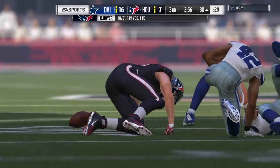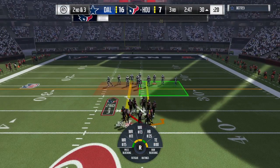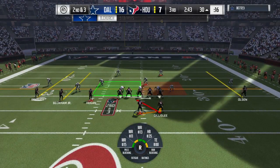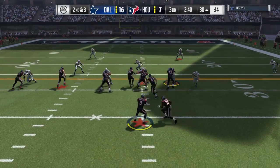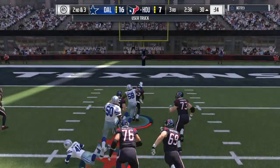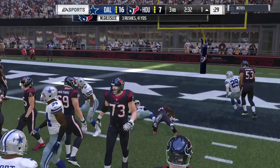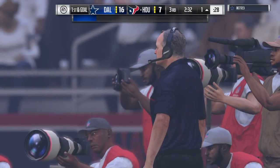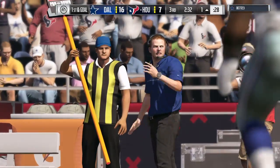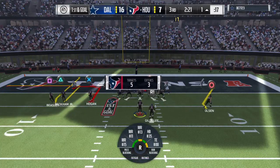This is Olsen. Seven yards, the pickup on the pitch and catch. And the offense still has a couple plays to go to pick up the first on second down and 3. When you execute a drag or a cross route really well and give them a chance to let it develop a little bit, you can gain some significant yardage hitting your tight end on that one. And he doesn't quite make it. They do stop him, but he gets it all the way down to the 1. Now that was a big run. It takes him all the way down to the 1-yard line, and that would shake the confidence of any defense.